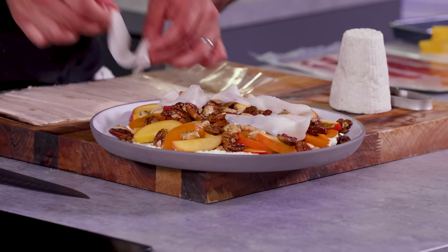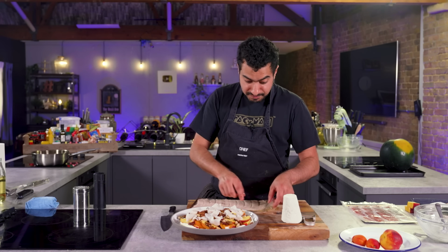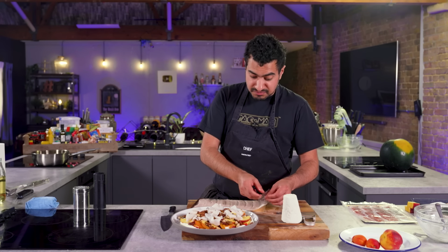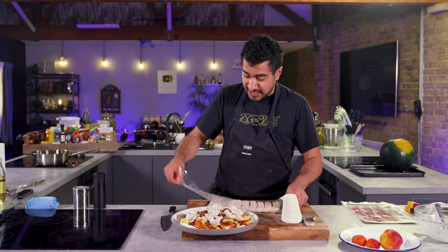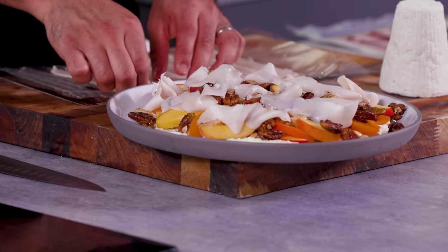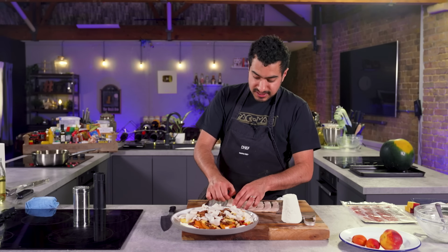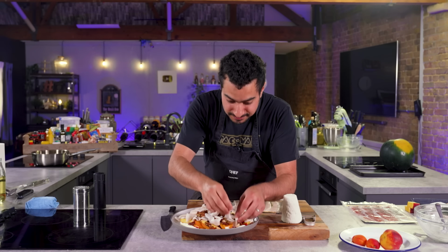You don't need to do much. I know I've bought very expensive produce here, but tear up some standard prosciutto or Parma ham that you can get in most convenience stores now in the UK and in large supermarkets abroad, and do that. But is lardo hard to get hold of? Lardo is one of those things you have to order online in the UK unless you've got a really good Italian deli, because it's not seen as widely as things like pancetta, because it is pure fat, but it's pure magic on the palate.